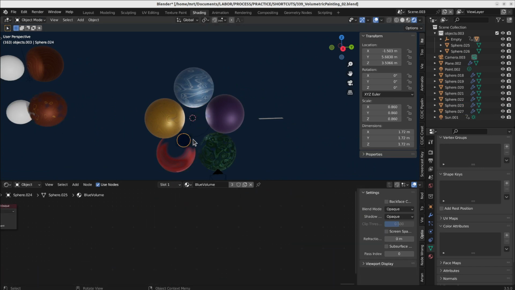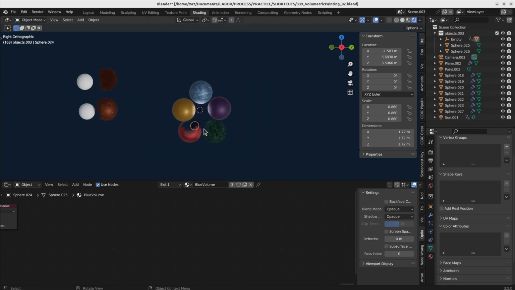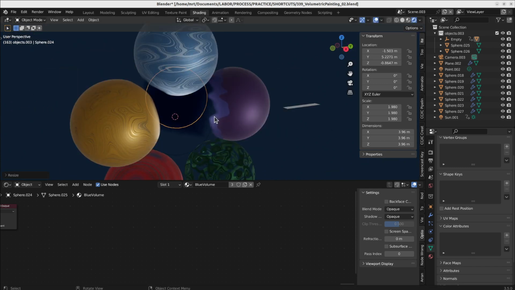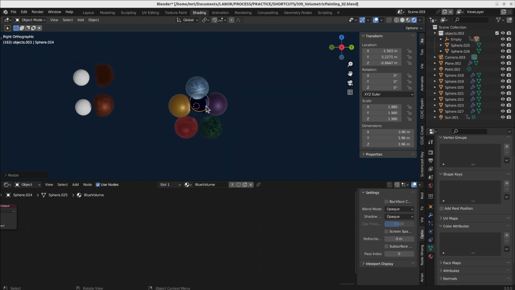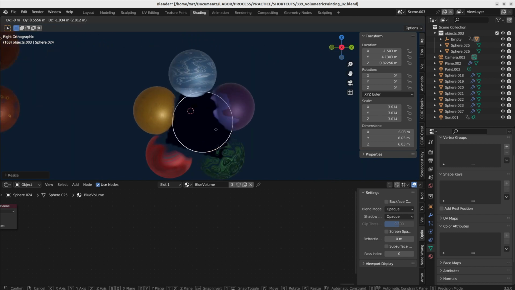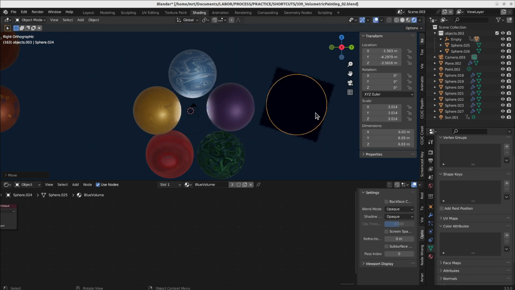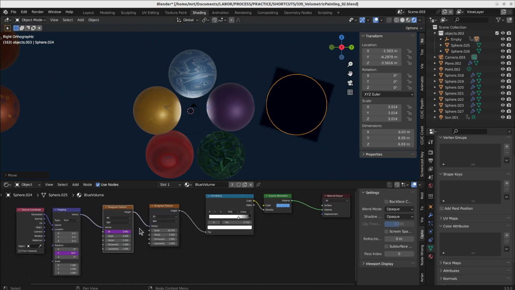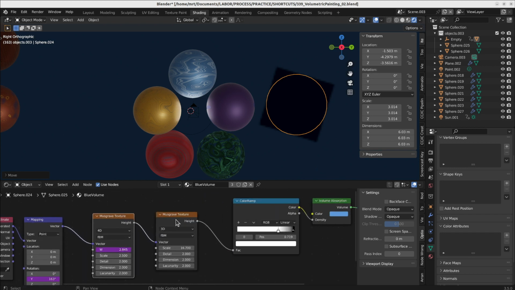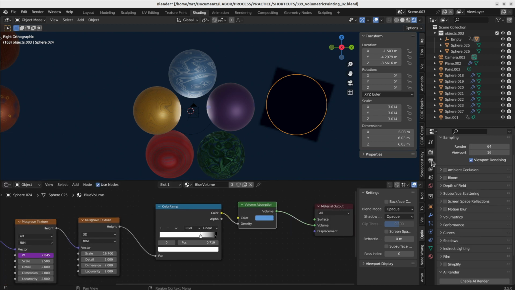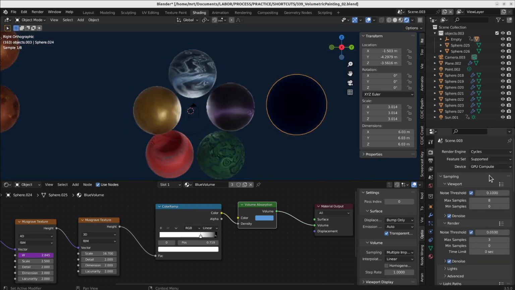So I have here another object, whose distance makes the other objects transparent. Oh, sorry, I'll make it a little bit bigger to see the effect better. This is what makes the other objects melt. I am now in Eevee, therefore this object doesn't look proper because it's a volumetric object. In this case, I used a similar Musgrave texture to play with the density, but you'll only see this when you go back to Cycles.